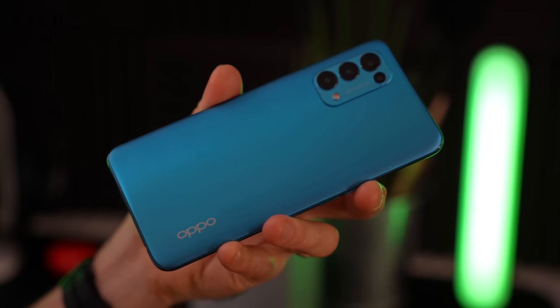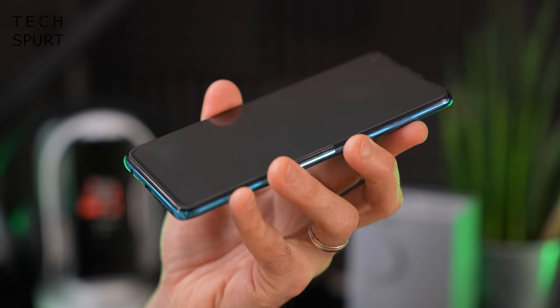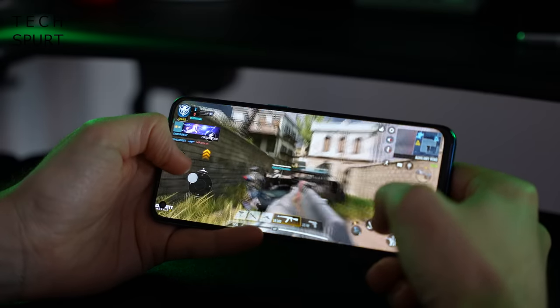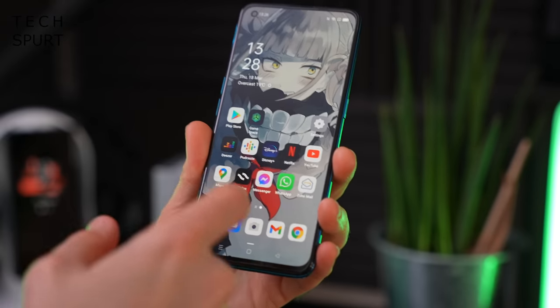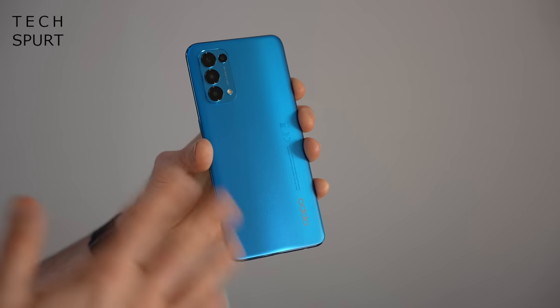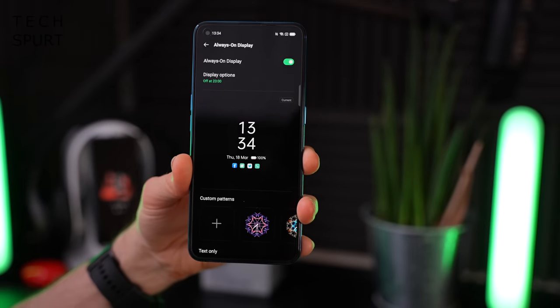Another fresh budget phone that just hit the UK in 2021 is the Oppo Find X3 Lite, which offers a lot for the £380 asking price. It's plastic around back but Gorilla Glass 5 up front with a small range of space-inspired colours on offer. At 6.4 inches it's not as compact as the Xperia but it's not an absolute whopper either. The software is a slightly messy Colour OS setup which not everyone will get on with, but it does offer plenty of options to customise your desktop and other bits.